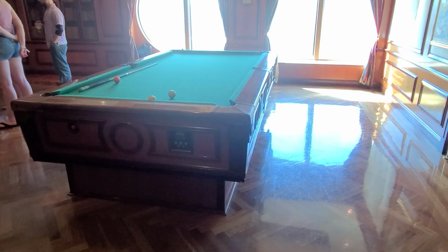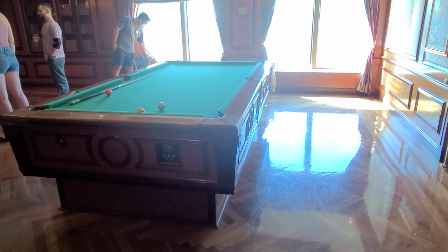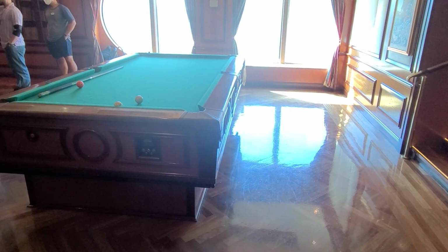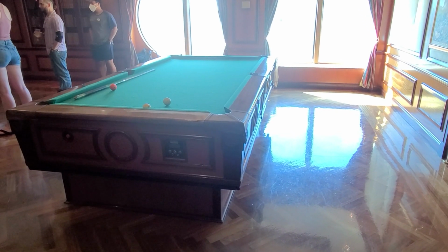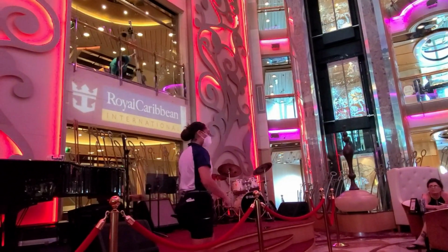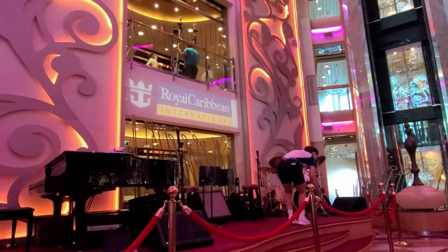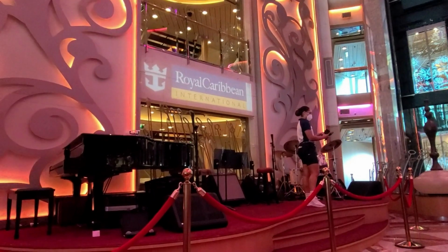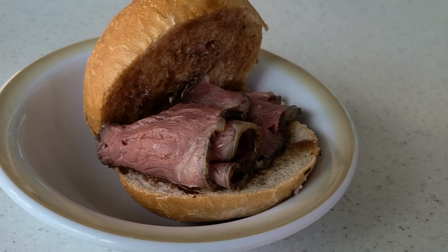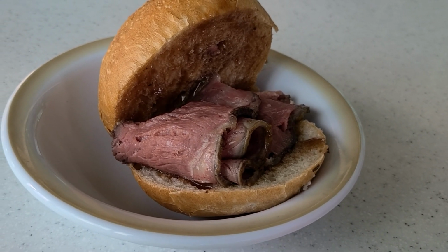A very unique thing that they have aboard was a pool competition. I lost pretty bad. I didn't even play. People were very intense. They had brought out their own pool stick and stuff like that. Yeah, and they knew pool lingo. Way better than we are. Even before setting sail here on the Brilliance of the Seas, they have trivia. We are at Michael Jackson's Name That Tune, which is very rare for a ship to have something before sail away. In the Solarium, they have this delicious sandwich, and we had to get it. It is wonderful.